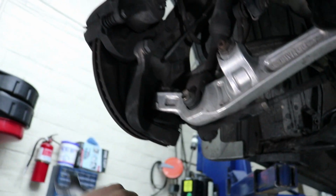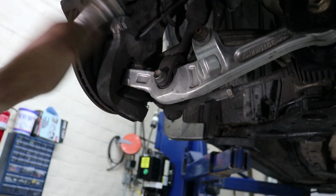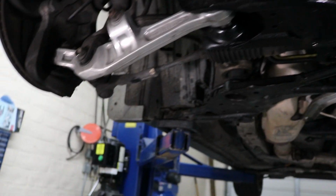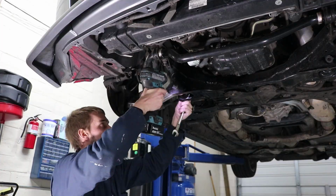You can take out this 22 millimeter here. You're going to have to take out the cotter pin, pull out the cotter pin, pull out the 22 millimeter. The control arm will drop down like this. You can pull the control arm right out, and then you got space to push this ball joint out.